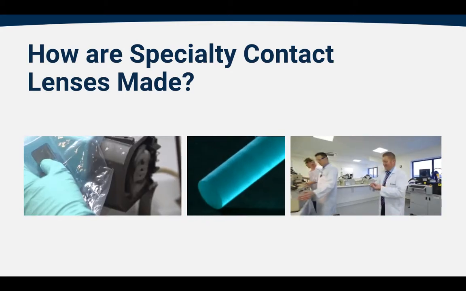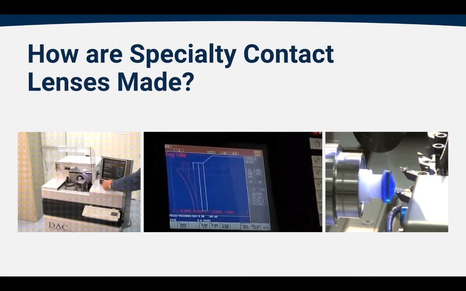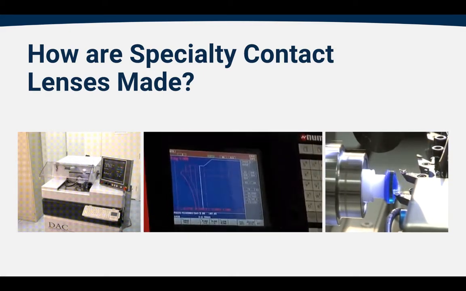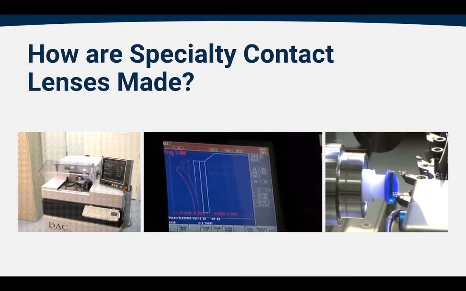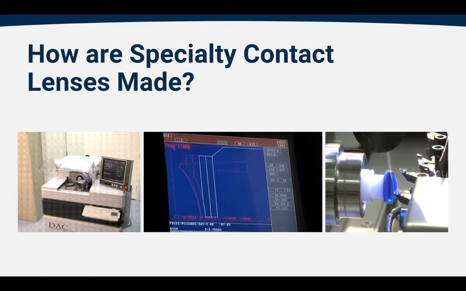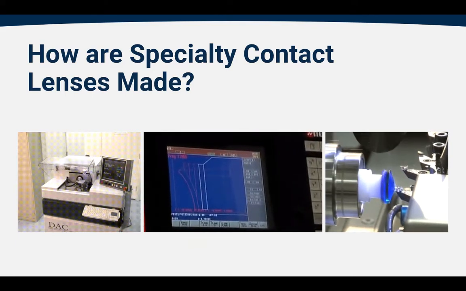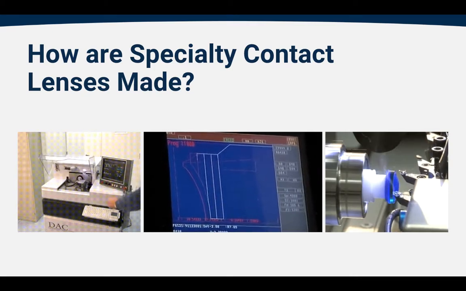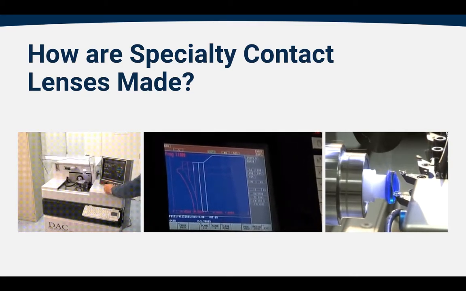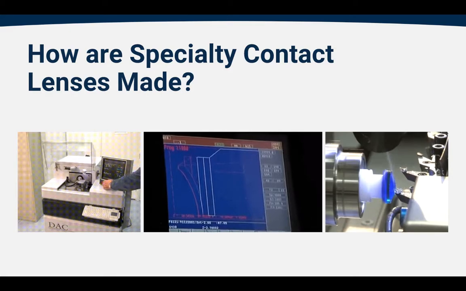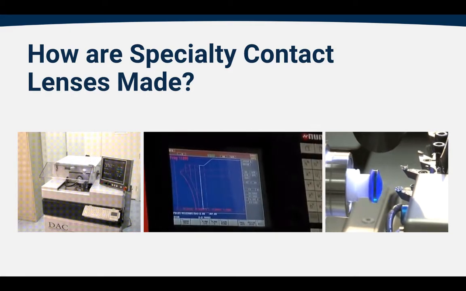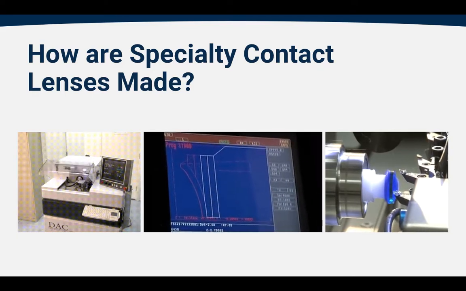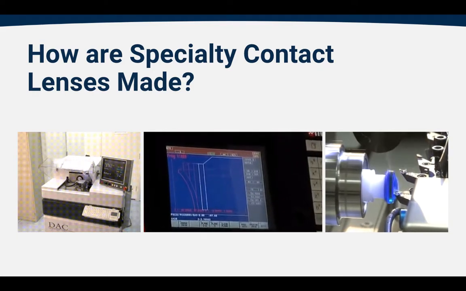and these blanks are then sent to the contact lens manufacturers. These manufacturers use industrial lathes, like what you see on the left, which are controlled by computer programs called computer numeric controlled lathing processes. And these are done with computer aided design programs. In the center, you can see the tool pathing of the industrial diamond and the path that it will take to cut away material from the material button.